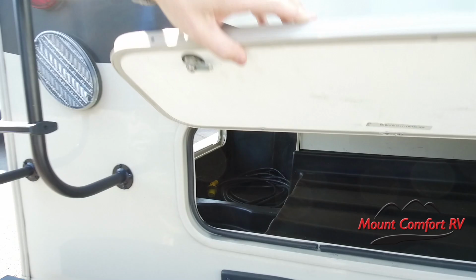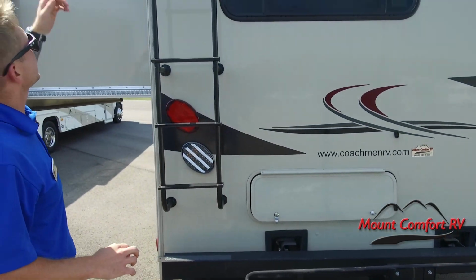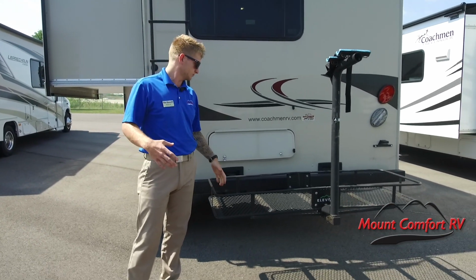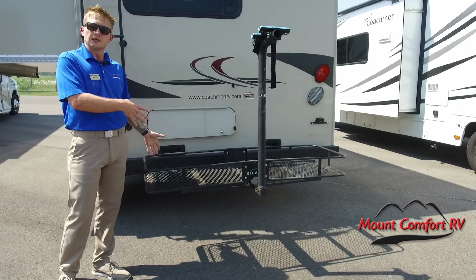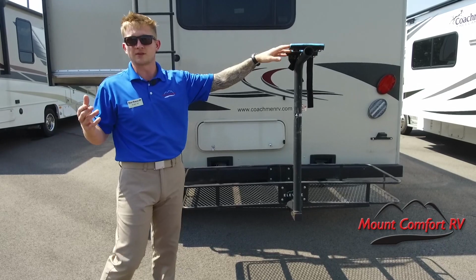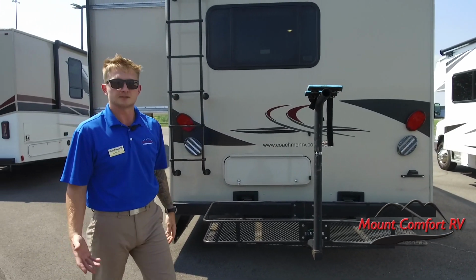So one more thing that we have, I was talking about the slide toppers here. That's something that the customer added on. Another thing, they've got a nice storage piece that goes onto their hitch. So if you're not pulling a vehicle, you could use this. Also bike rack, so that's going to come with it free of charge, obviously, because it is sold with the camper.